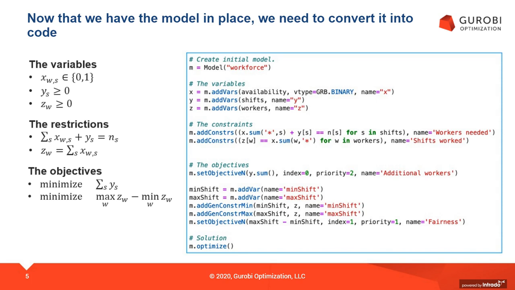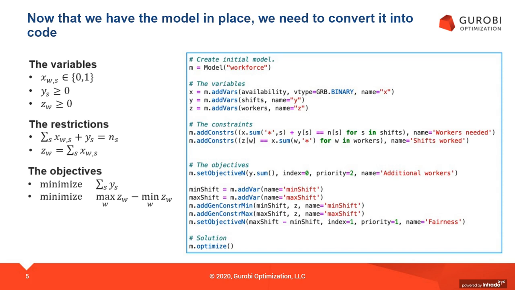And then our second objective is slightly more complicated. We have to define an extra variable that represents this minimum and maximum value. And then finally, we can write that also in an objective, as you can see in the second to last line. And finally, all we need to do is solve this model. And then we will get the optimal schedule for the particular set of input parameters that we have selected.